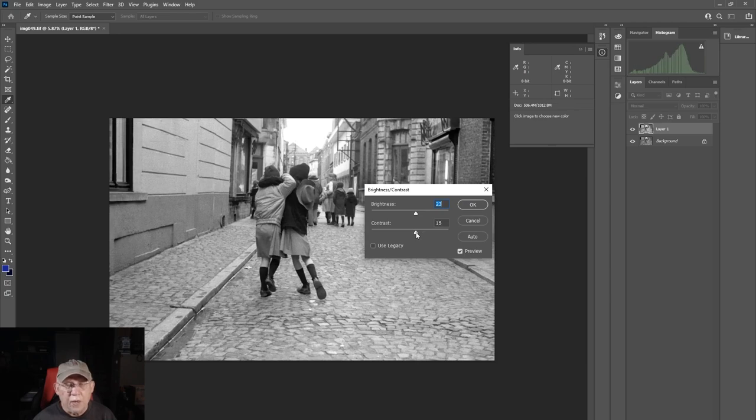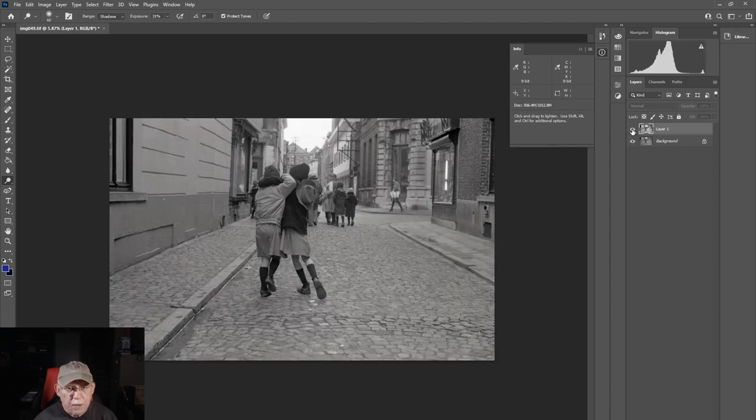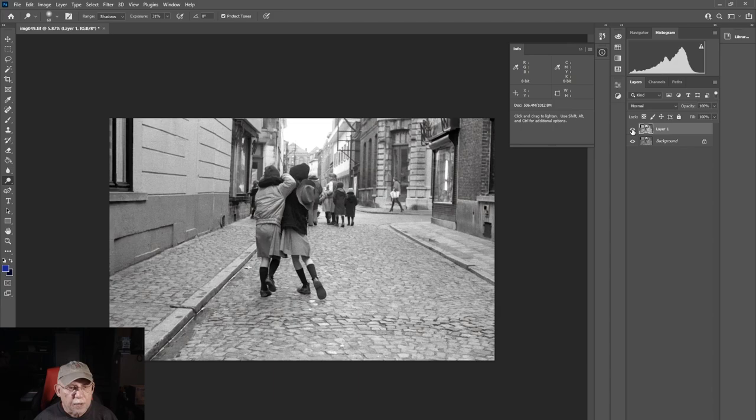Remember, black and white of that era was meant to be a little bit strong. Back here, this is very washed out, and again, that's in the distance, so we really do not care much. All right, so that basically brings us to this point, and I'm going to show you what the original looked like. That's what it looked like, complete with the scratches and everything, and that's what the new edited version looks like.